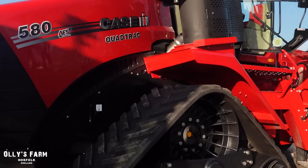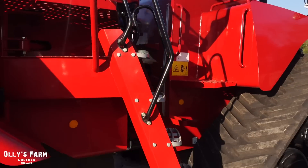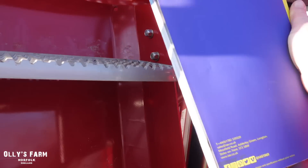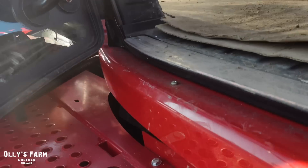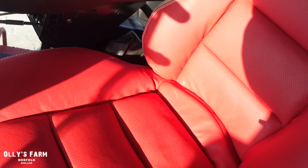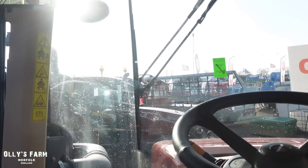You can see behind me there's this massive quad track which I thought I'd get a bit of film of today. It's a 580 pace quad track - I've never actually sat in a quad track before. Look at the size of this kit, it's just absolutely enormous. I've got some brochures and I've been looking at some equipment - IAE gates, hedge cutters, and all that good stuff. These new quad track cabs are absolute luxury.